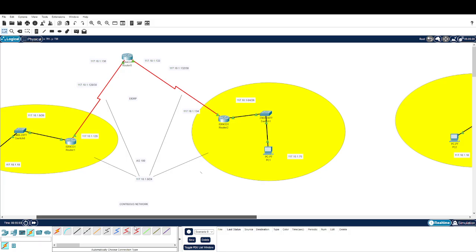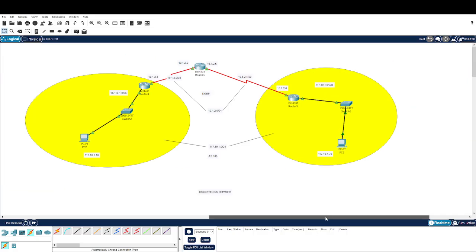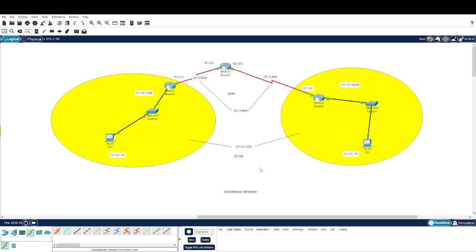If it is a contiguous network, auto summarization is okay, it will work. Whereas in the discontiguous type network, until and unless we disable the auto summarization, traffic won't flow. So we have to disable the auto summarization only for the discontiguous type network.